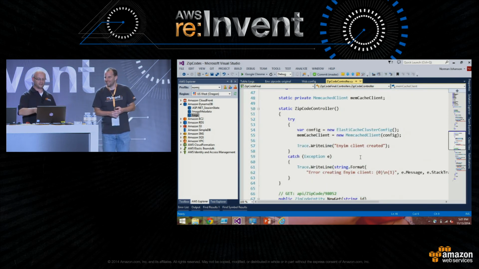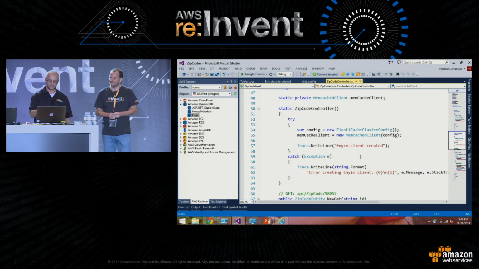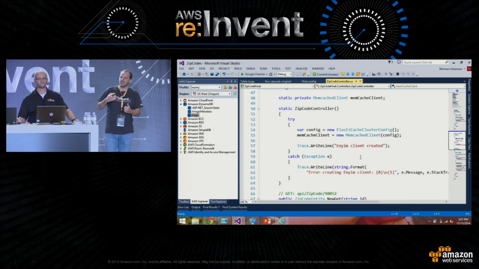Okay, so here I can see we have a memcached client and a new Elasticache cluster config. What are those? Right, so the config object is what we added. That's going to pull those values from the app config. If we didn't set it in the app config, we can actually manually set it on the properties of the config object. And we pass that config object to Enyim's memcache client. And so from after that, you're going to be working just as if you're normally using Enyim. Nothing special about us. We're just being taken care of by that config object.